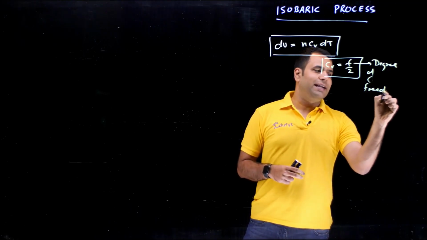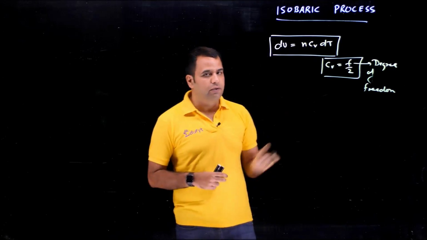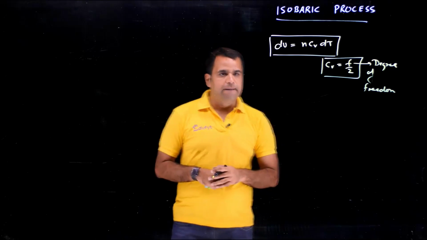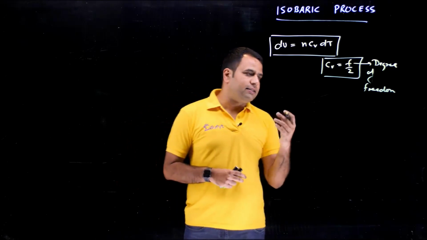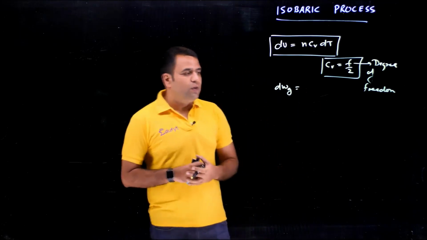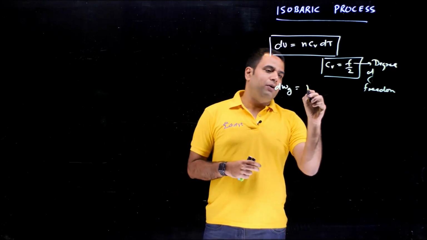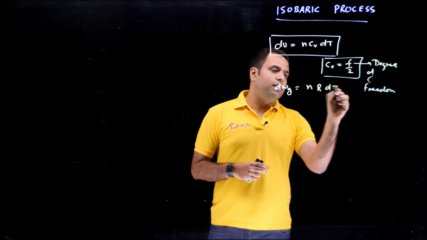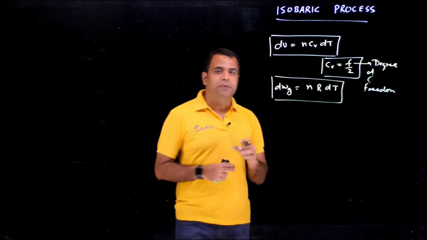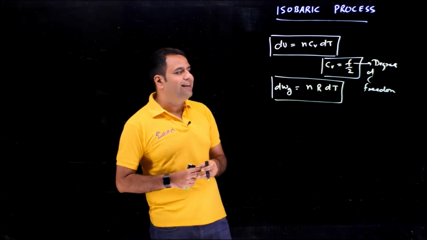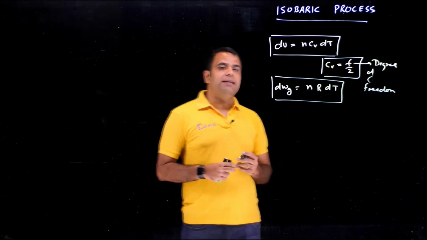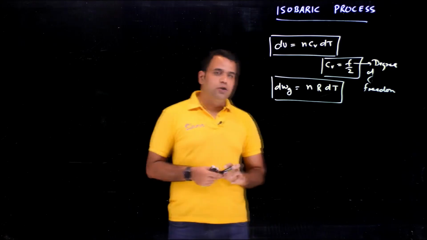So we have this ready-made formula. We can use this formula anywhere we want, in any process we want. So this is the formula we have in terms of temperature. And one more thing we calculated in the last lecture was the work done by gas. In terms of temperature, the work done by gas came out to be nR dT. In terms of pressure and volume, it was P delta V, but in terms of temperature, it was nR dT. So we have calculated the work done by gas as well as the internal energy in case of isobaric process.